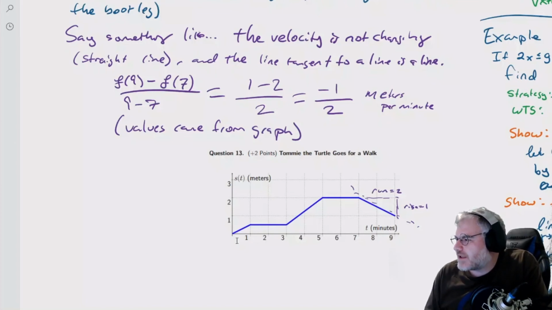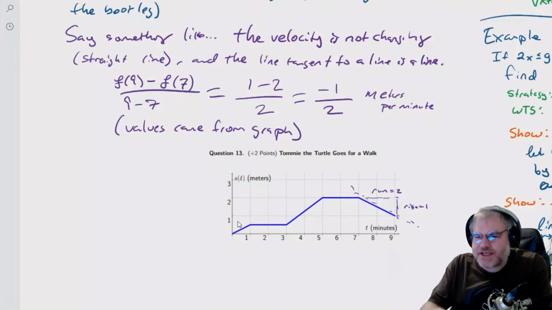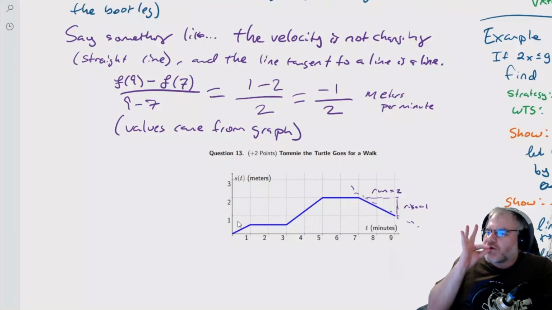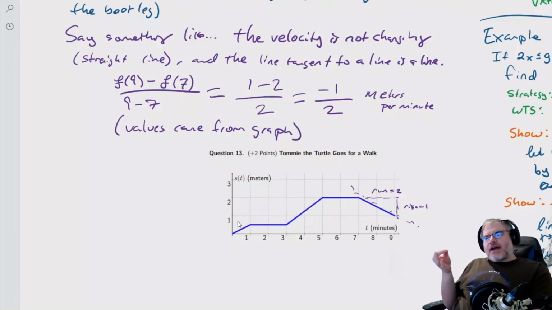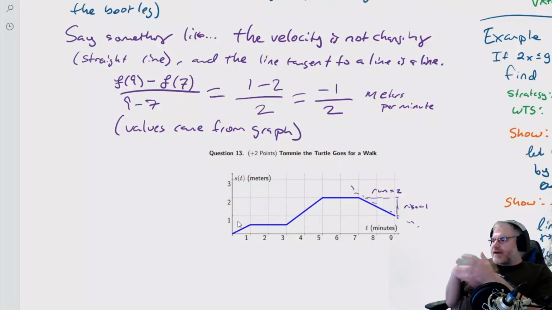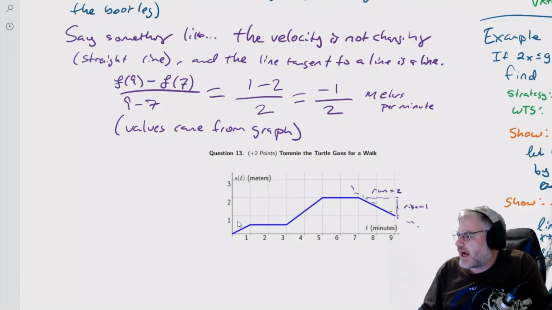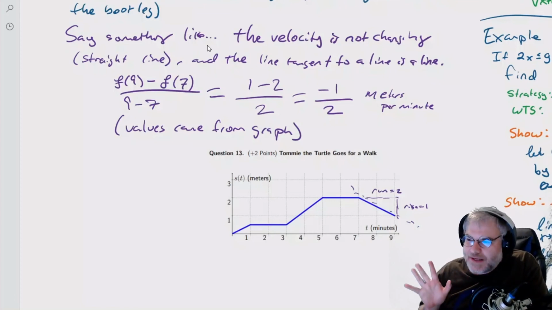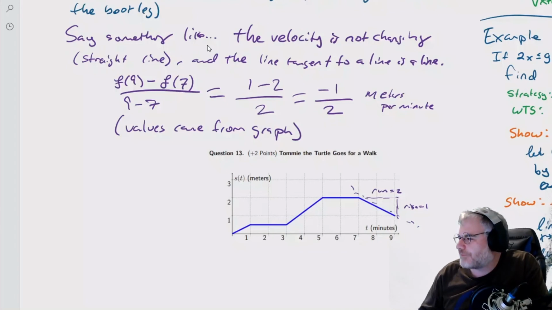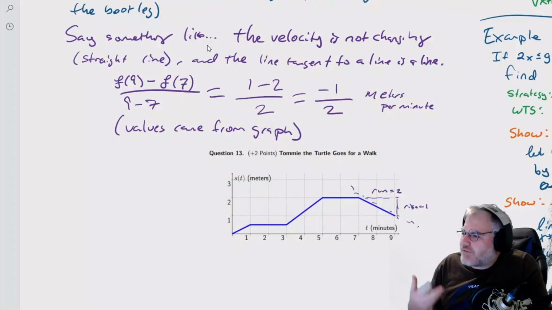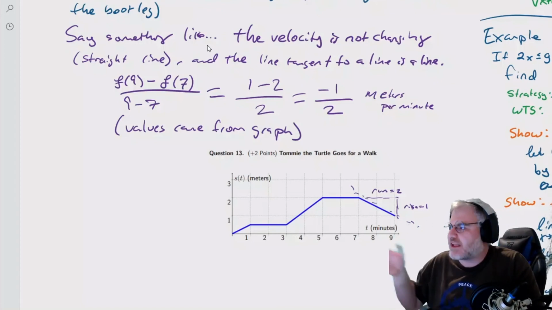Question 14. Okay, so question 14 is one of those, yeah, man, let's talk about it questions, right? So the idea here is there are two ideas. One, to get you used to the dt over the symbol. By the way, math is case sensitive, so please respect the case sensitivity of the math. And the other part of it is, what happens? What's the derivative? What's changing? So this is really related.